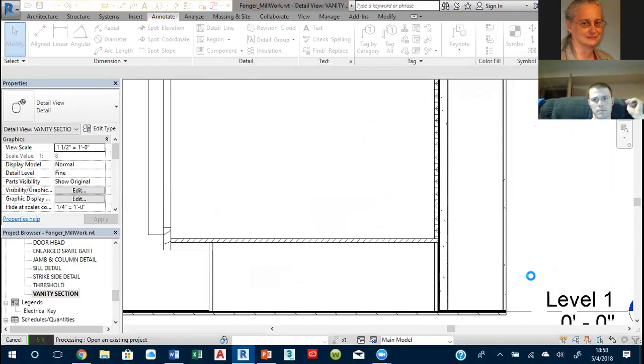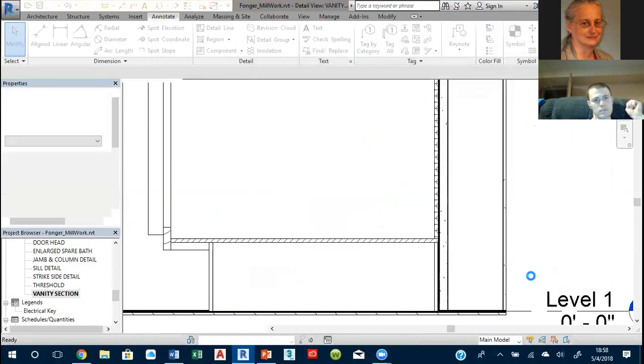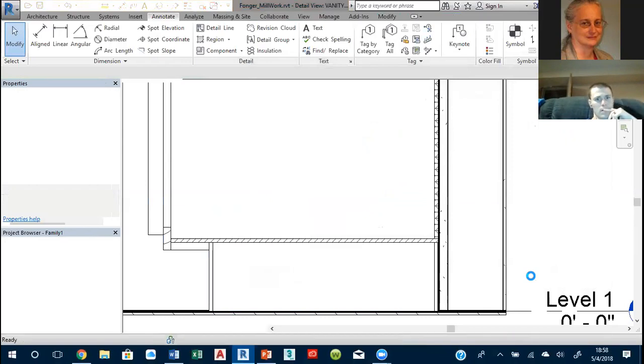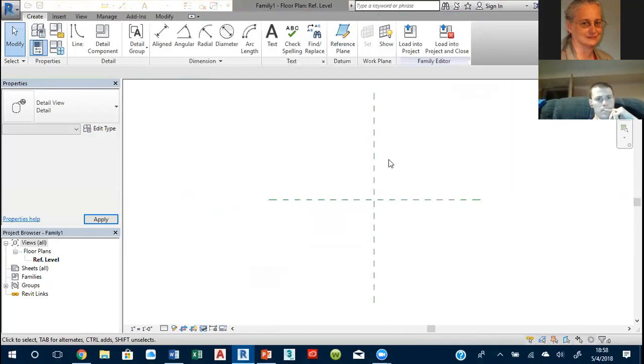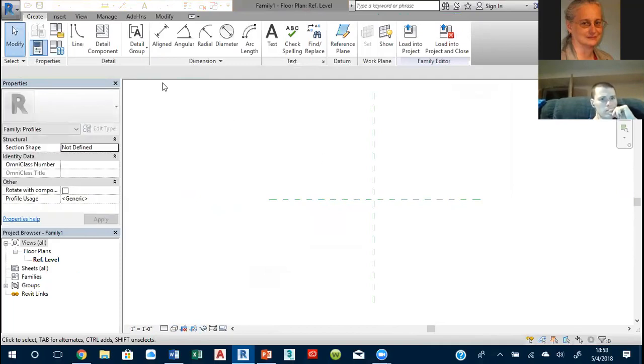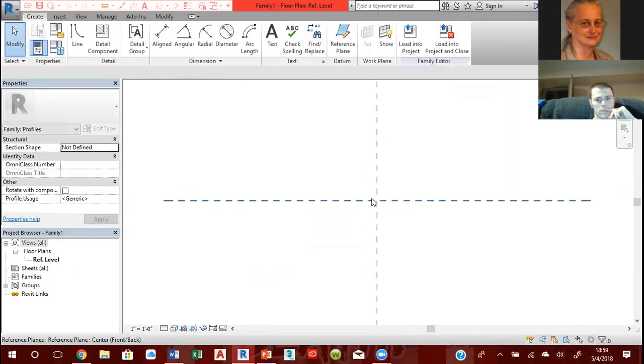I remember we did this before for the baseboard, I believe. It's similar. We probably want that intersection to represent the intersection of the floor and the wall, so we're going to build this to the upper right quadrant. Do you know what cove molding looks like?